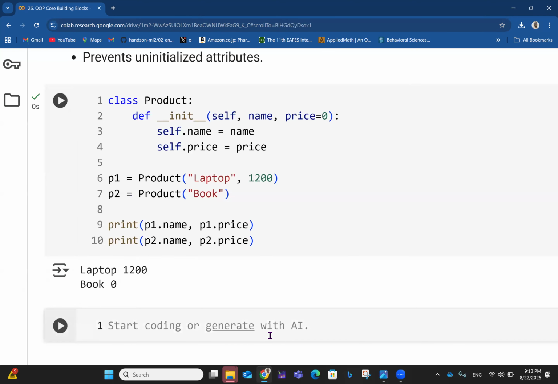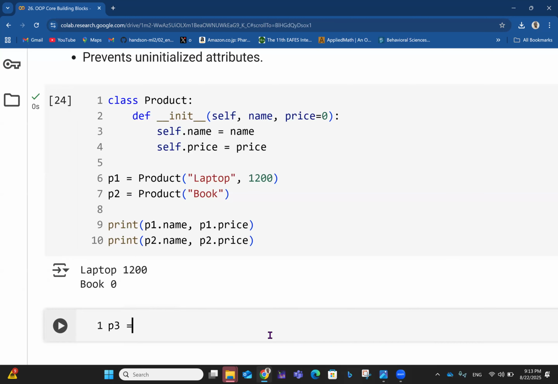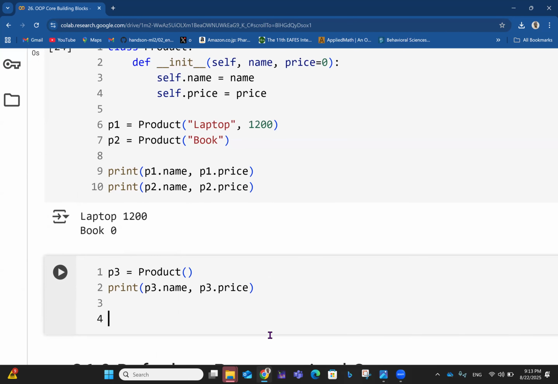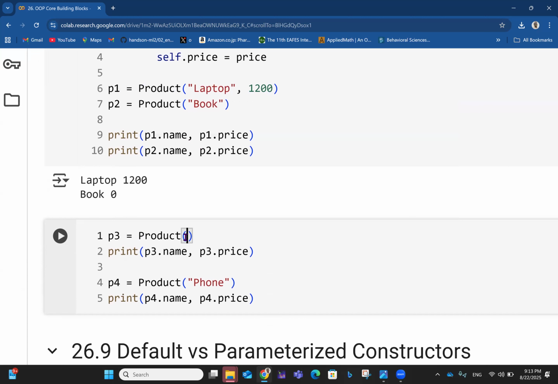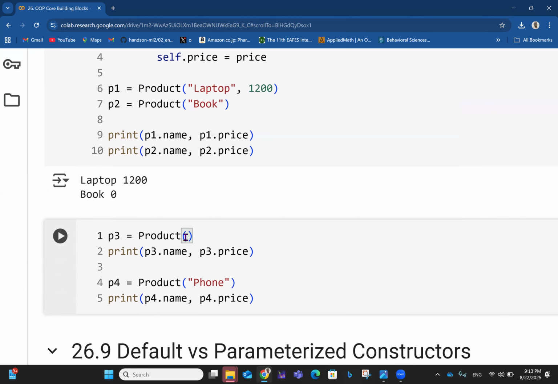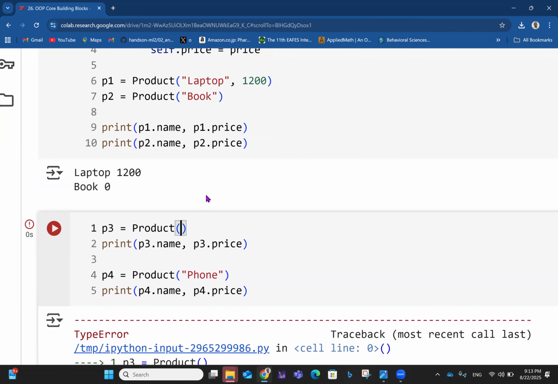So if I create a new cell and I try to do maybe P3 equals something, it gives me this. Then P4, if I also do P4 is equal to, yeah, it's doing that too. Let me even run this and see what happens. I suspect there's going to be an issue. Yeah, there's an issue because I need to specify something for the first one.